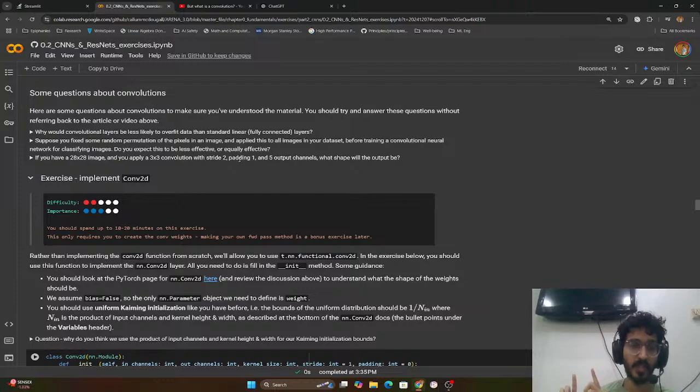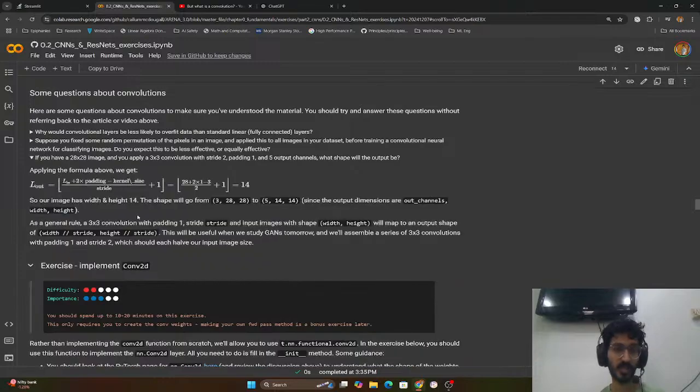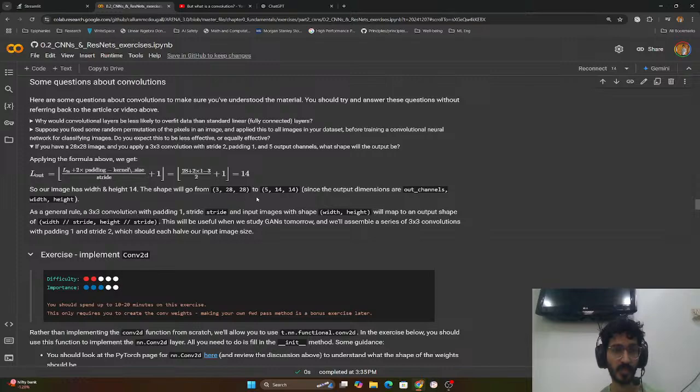So that's about 15 rows and columns. But you have 5 output channels, so you get 5 by 15 by 15. Is that correct? 5 by 14 by 14.